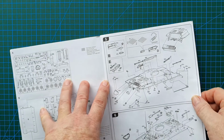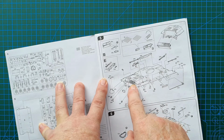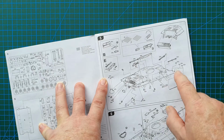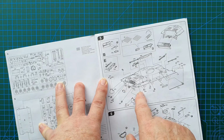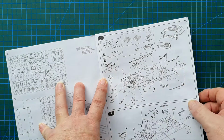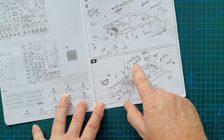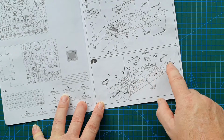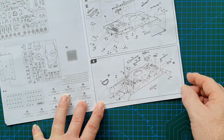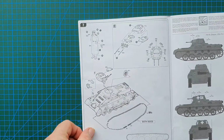Yeah. Okay, and then once you've done that, it's just a matter of fitting it on with the exhaust pipe, fitting all the other accessories, radio aerial, tools, etc., back mud flaps, etc. So there's your jack. Next step is towing cable, more tools and accessories going on, fire extinguisher. So all of it is going on the top of the hull. Next step is the turret.